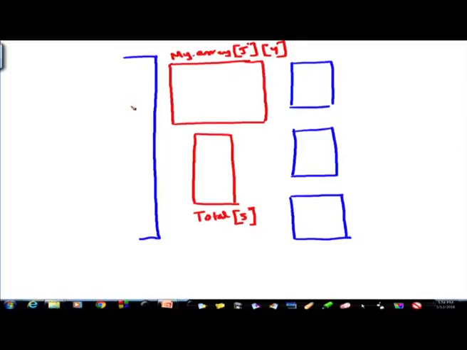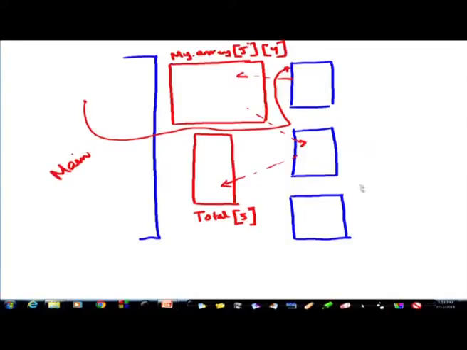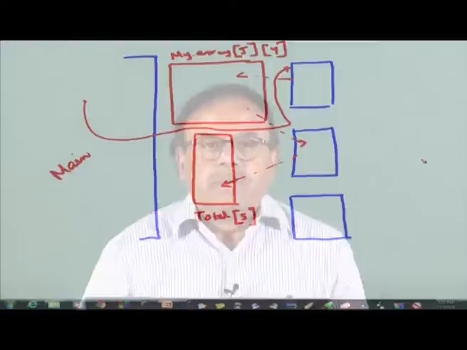So, the main function is invoking from different points for different tasks these functions, and this function is working on this array, shared array. This function is working on this array and generating the total, maybe this function is doing something else. So, that these arrays are being shared by the main function and the small functions. That is how using functions I can divide a task into smaller subtasks and can do it very nicely.